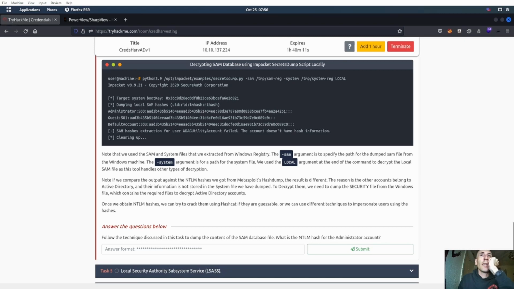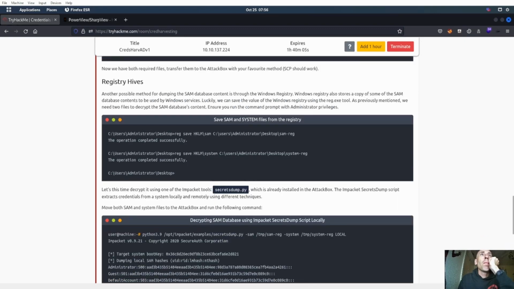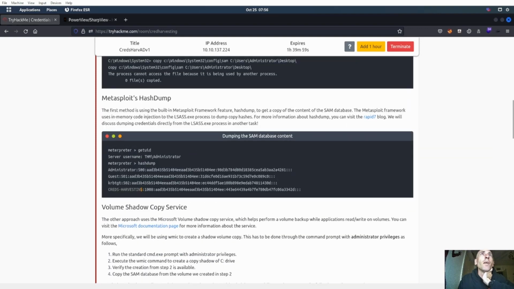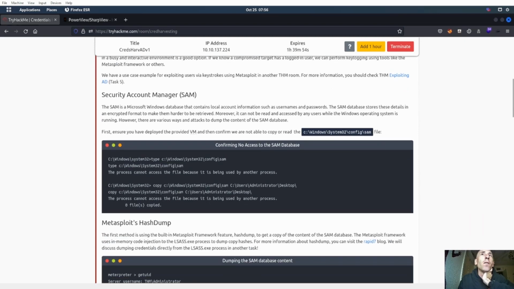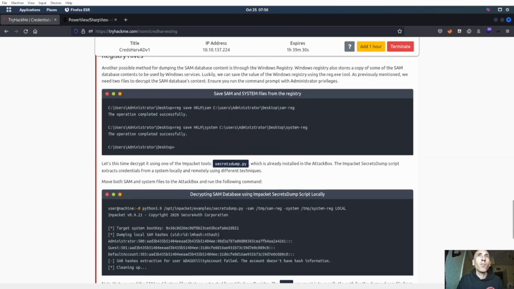Follow techniques chosen in the task to dump the content of the SAM database file. Was the NTLM hash... What other one should we try to do? We're probably doing the shadow copy one, huh? We could always make a... yeah, we gotta copy it first. It's the SAM database file. So we could always make something and have it call back to us and do a hashdump. Could always try that. Just gonna do this first. And do they want the full one or just the NT hash? Just the NT hash, okay.